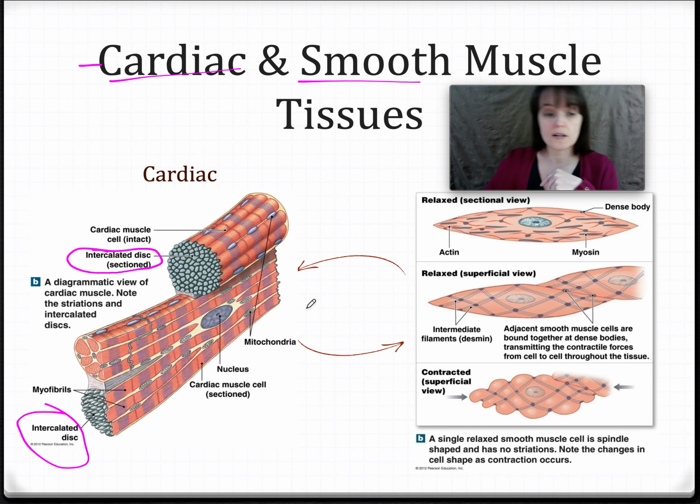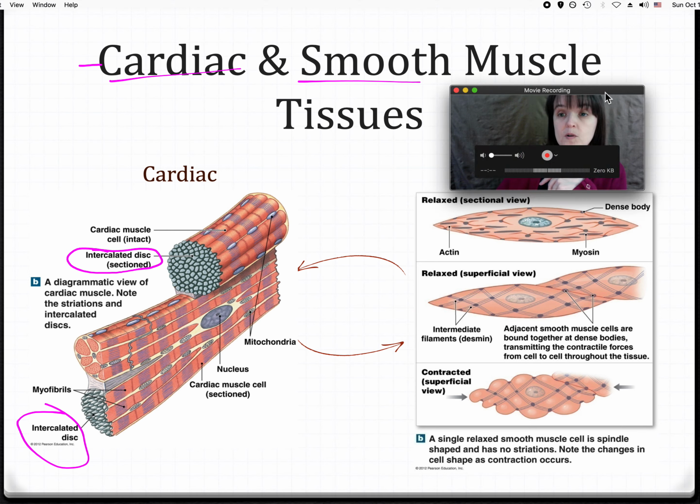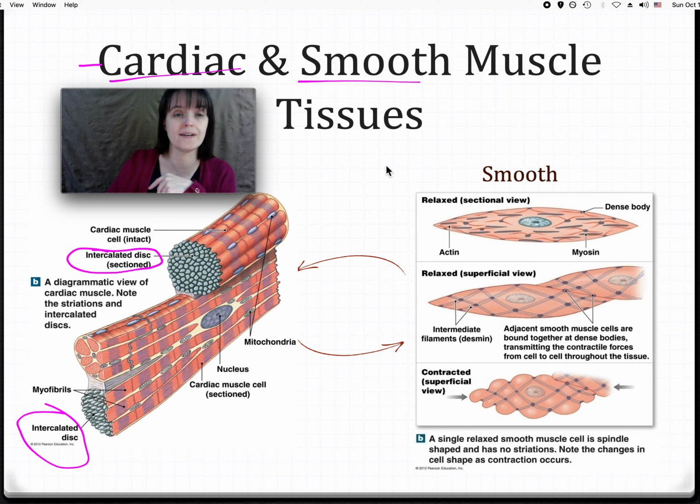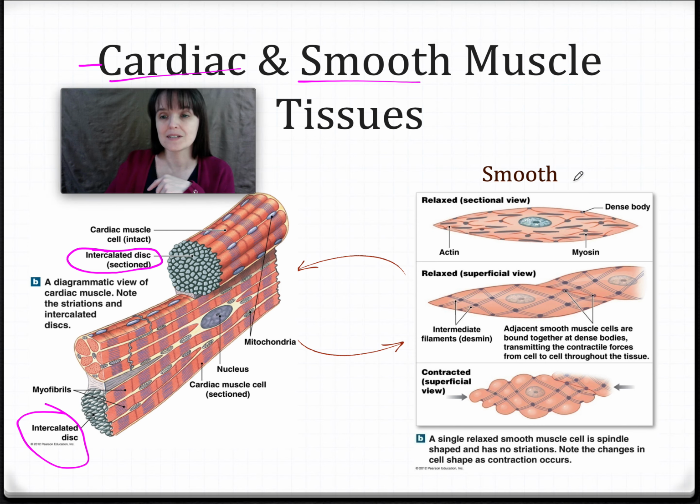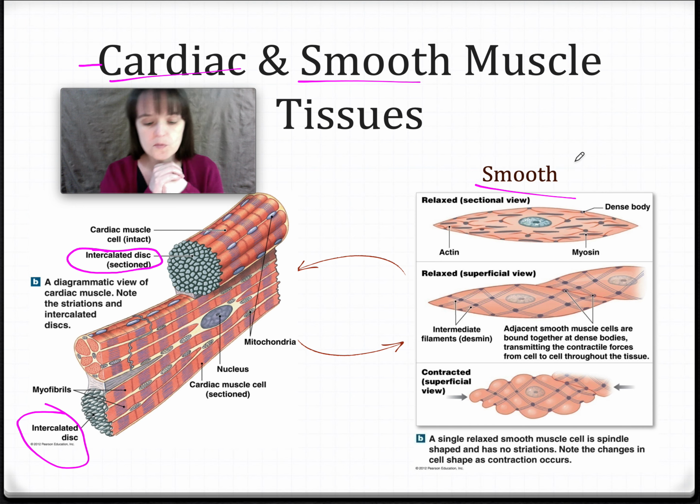Okay, so now let's talk about smooth muscle. And we'll talk more about cardiac muscle when we get to cardiovascular next semester. So let's talk about smooth muscle. Cardiac muscle is found where? In the heart. Smooth muscle is found where? It is found in the tubes. I won't quite say lining the tubes, because the inner lining is actually an epithelium, but in the walls of almost all the tubes. So yeah, most of the tubes.